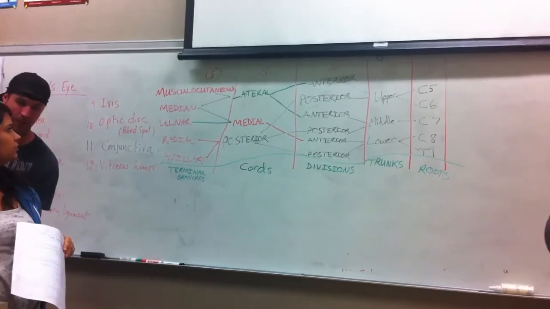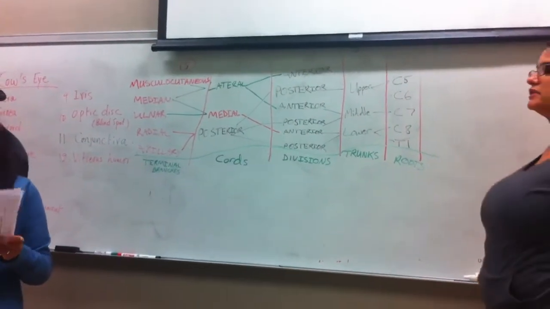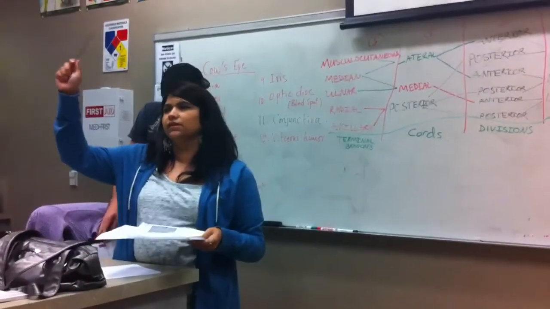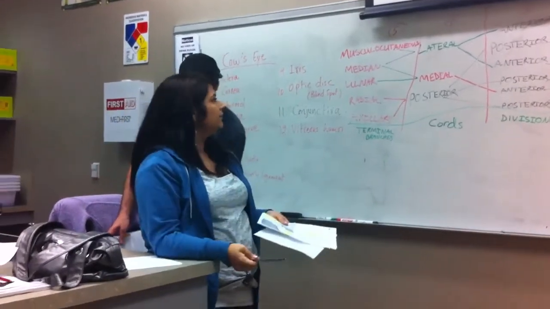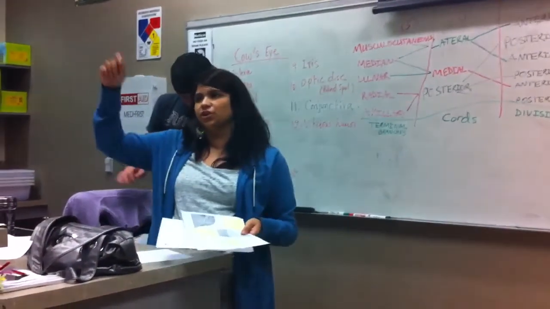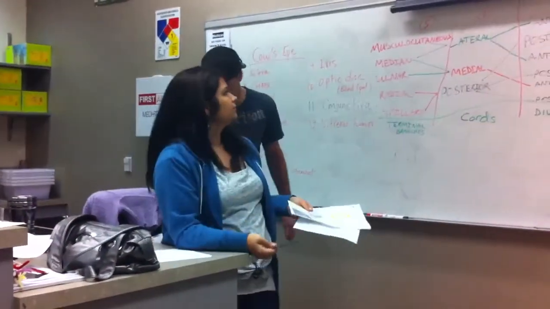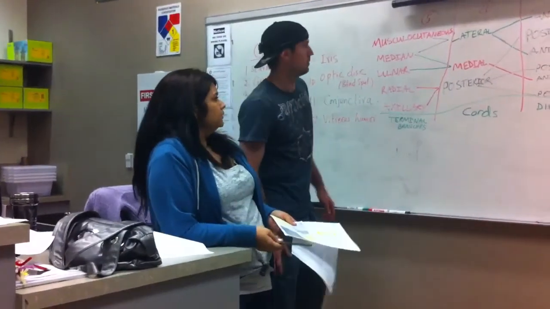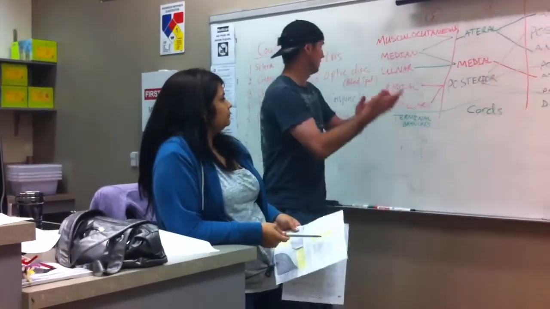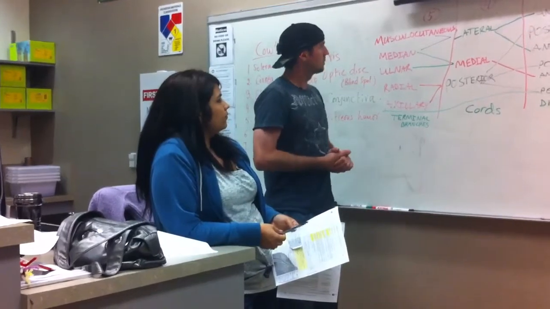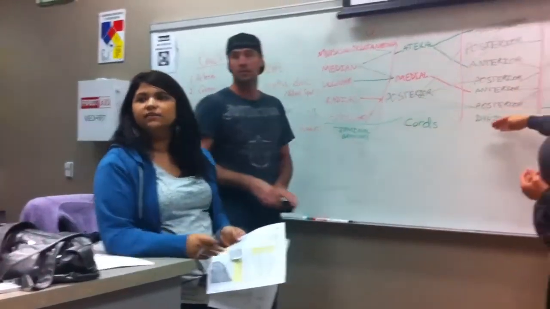Pretty much it tells you what nerves go to what part of your terminal branches. Alright, so let's go over the muscle groups. I think the easiest is to remember there are the 3 trunks and then the 3 chords. And then obviously the divisions are all the same. If you know these in order, which are pretty self-explanatory, you'll know upper, middle, lower. These still have anterior and posterior.